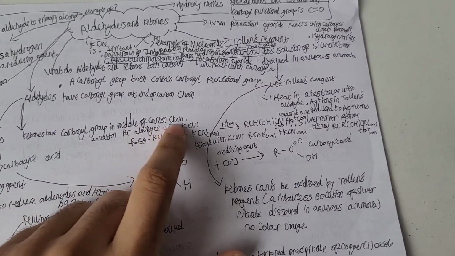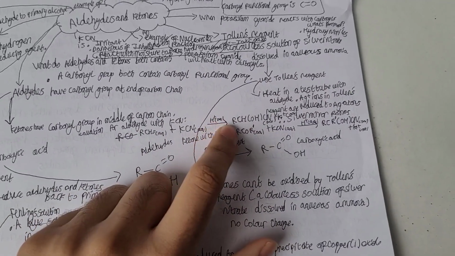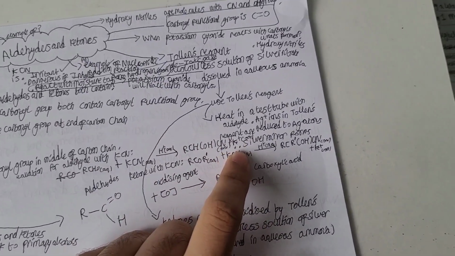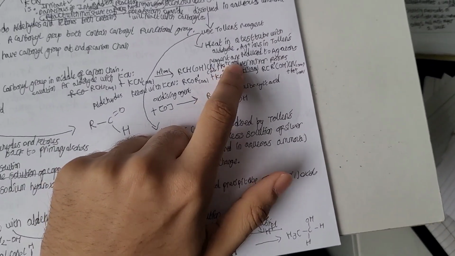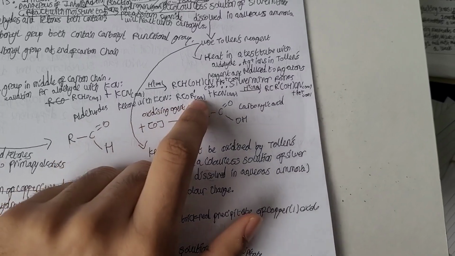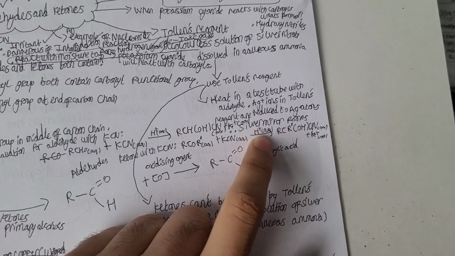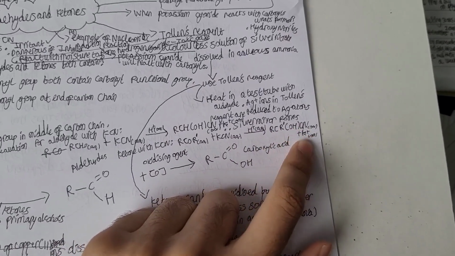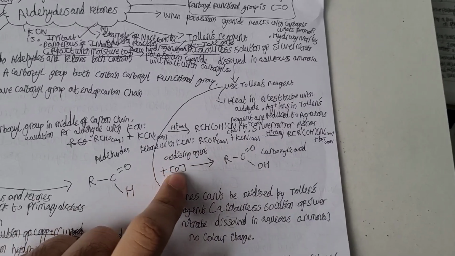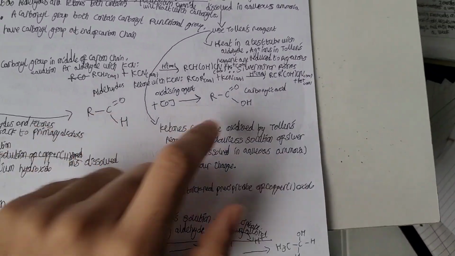Equation for an aldehyde with KCN: RCHO aqueous plus KCN aqueous, plus H+ aqueous, to form RCHOH CN aqueous plus K+ aqueous. And now a ketone with KCN: RCOR dash aqueous plus KCN aqueous, plus H+ aqueous, gives RCR dash OH CN aqueous plus K+ aqueous. RC double bond OH plus oxidizing agent O forms RC double bond OOH, a carboxylic acid. Aldehydes can be oxidized to form carboxylic acids.